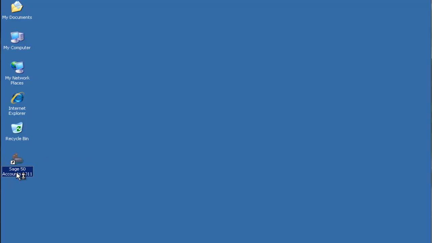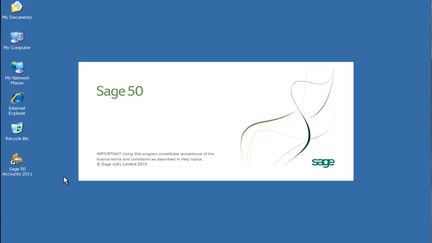Biz-ICT is a registered Sage integration development house. By using the Sage software development kit, we can integrate processes developed in SharePoint with a large variety of Sage systems. For the purpose of this demonstration, we'll be using the Sage Line 50 package to show how it can integrate with SharePoint.